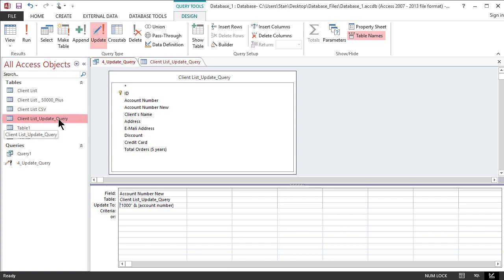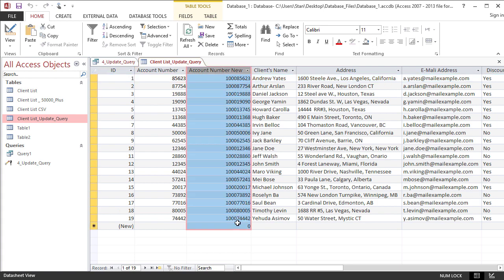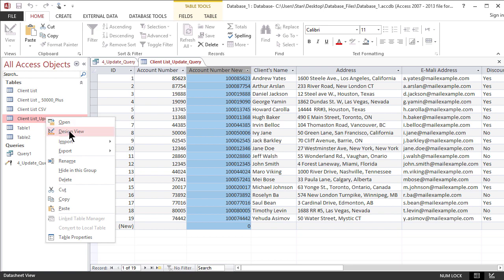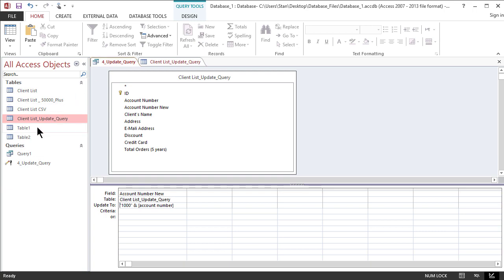And now I'm going to go to my table here and see what happened to it. So now, as you can see, I have my accounts number. This column was empty and now I have 1000 in front of my accounts number. So when I'm ready to switch, I can actually go ahead here and design view, and I can delete this column if I want to. Once again, I kept it just for safety reasons, in case something goes wrong with the update, I can always refer to the original column. And this is basically the overview of how the update query works.